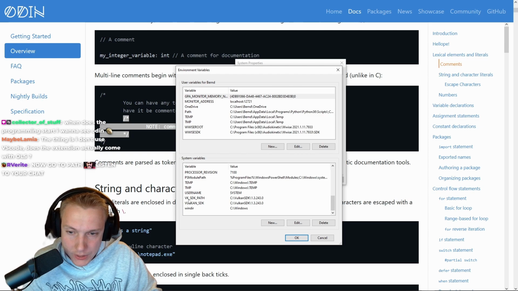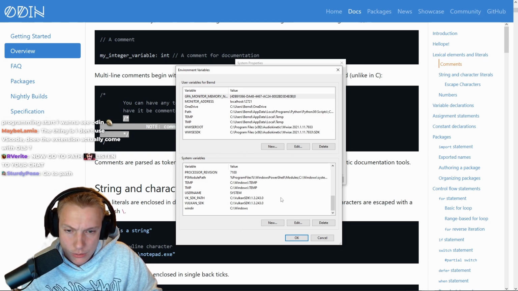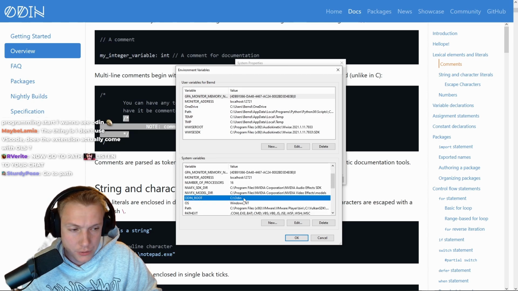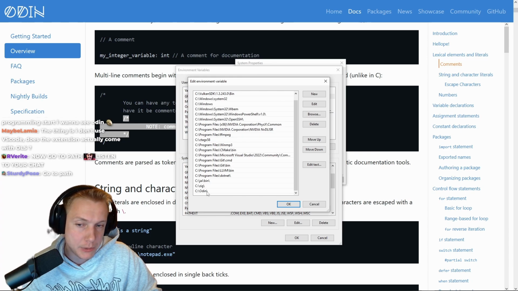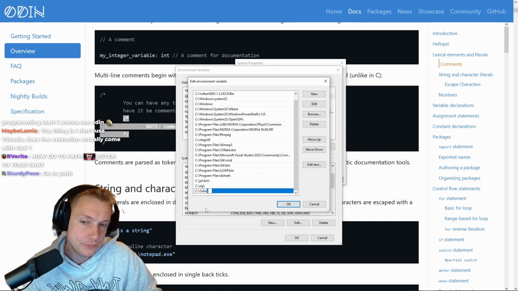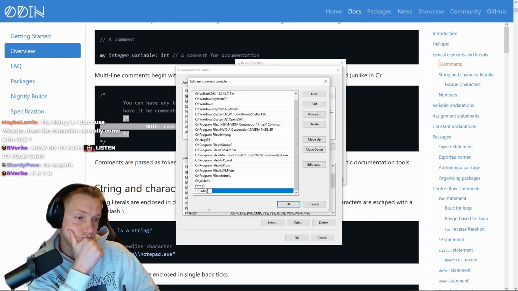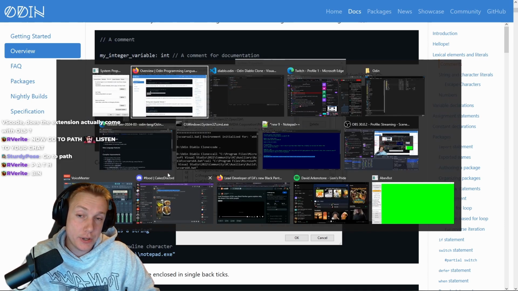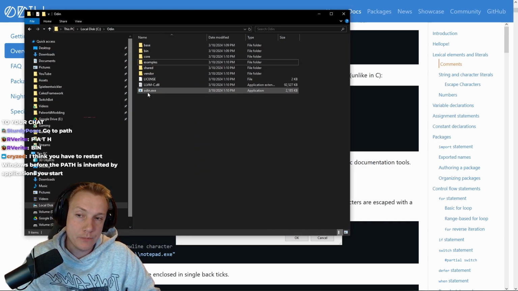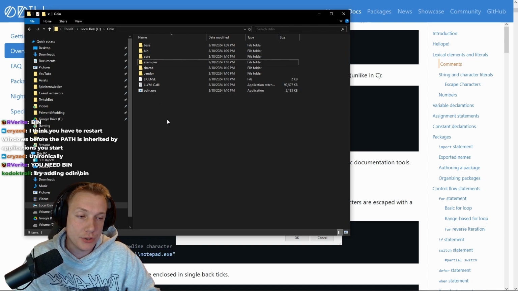So the Vulkan SDK path. Both of those work. And so we have Odin root here. Go to path. And in path, we have Odin as well. Now with the backslash, do I need to remove the backslash here? Is that the issue? Bin? No, it's not in bin. I checked earlier. It is here. The Odin executable is here and it works.